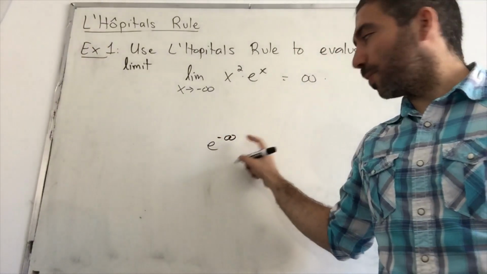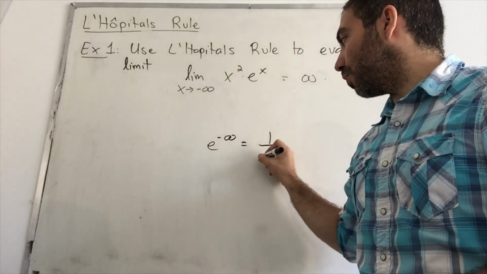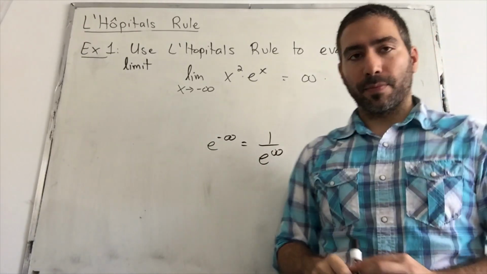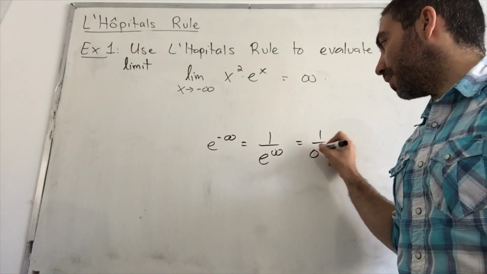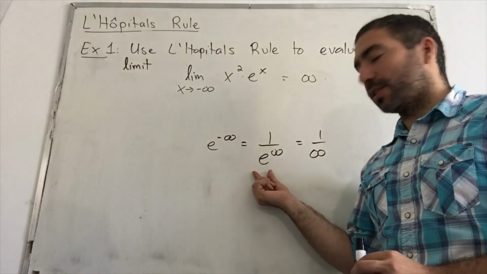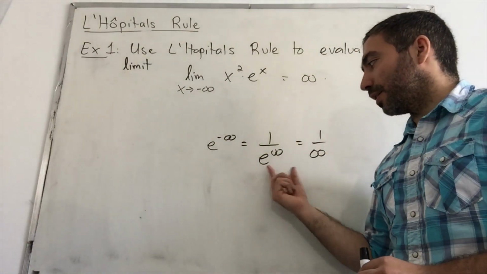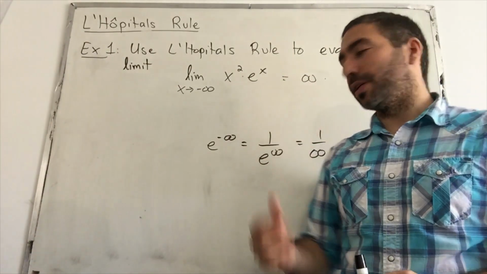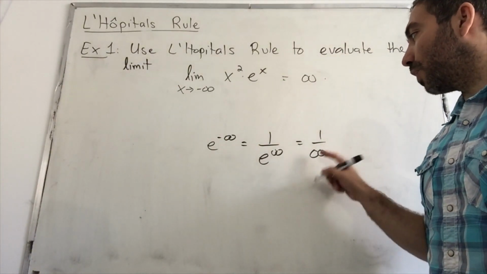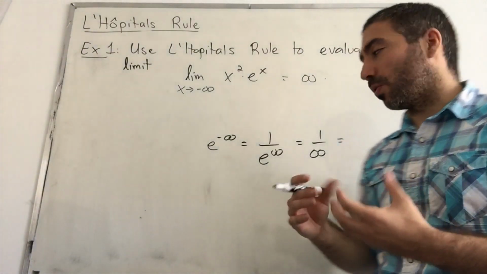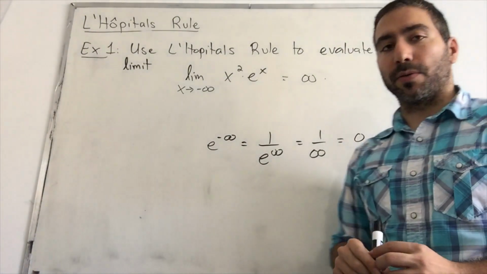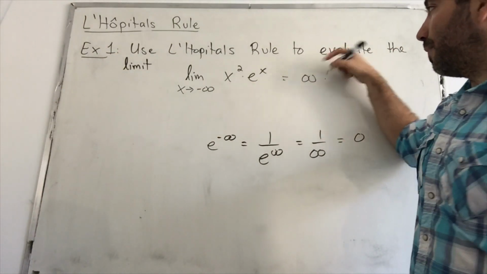We have a negative exponent, so that actually drops it: 1 over e to the infinity. And 1 over e to the infinity is just 1 over infinity. E is 2.7, and that number to the exponent infinity just takes off to infinity. So we have 1 over infinity, and we know that dividing by a very large number makes the whole number small. So that's essentially 0.